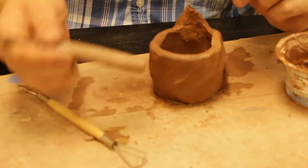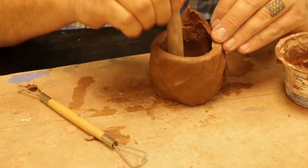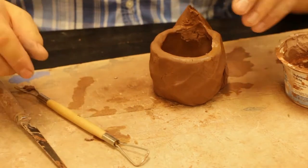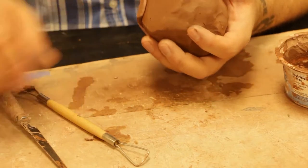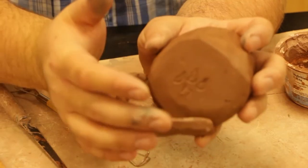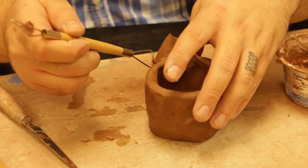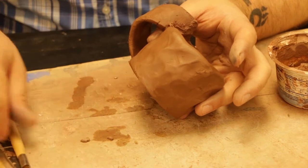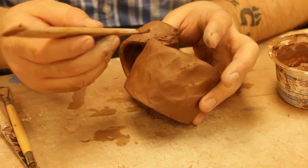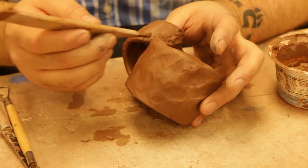Using the butt hilt of my fettling knife, I'm tapping the bottom to give the base a little more substance so it's more flat and doesn't have that little bendy curve. Make sure that on the bottom you've signed your name — put your initials or your symbol on the bottom so we know whose is whose out of the kiln. Make sure you've addressed every single crack, fine-tune everything, ensure there are no cracks or breaks in the clay, and that everything is sufficiently held in place.